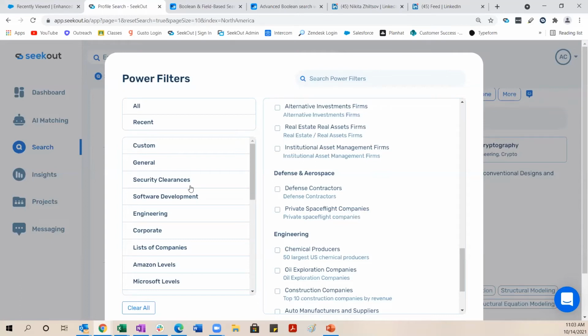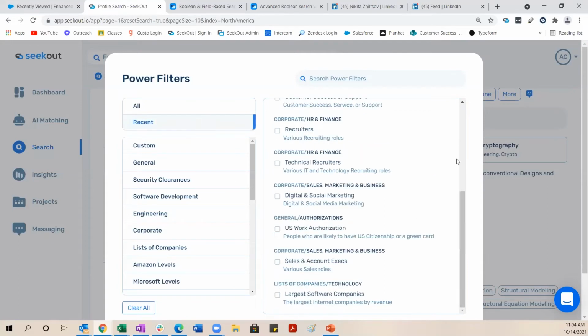To give you an example of some recent power filters I helped other clients create, I actually just had a client ask me to create a power filter for them that was going to pull in any candidate that held the title of solutions architect, but then also worked for one out of, I think it was 15 or 20 target companies that they had a lot of success sourcing from. So that was a power filter I was able to create for their team. So now that team has one-click access to pull up a really great and significant talent pool without having to do any of that work of plugging in filters or Boolean strings or keywords. They're just able to do that with one click. So if that's something that would be beneficial for your team, reach out and let us know because we're happy to work with you to create that as a custom power filter as well.